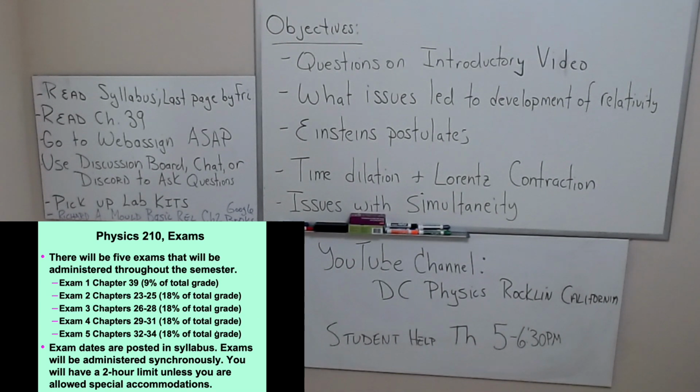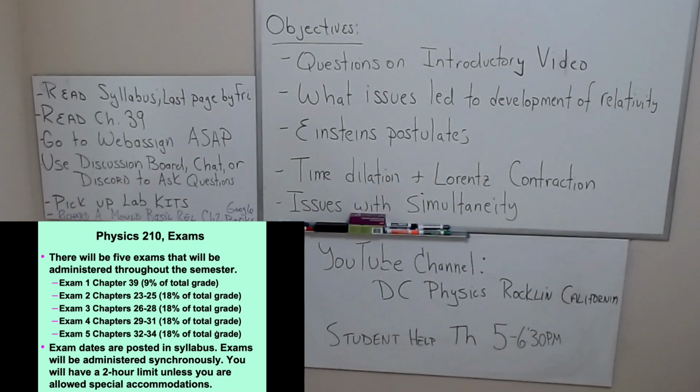These are the chapters we're going to cover this semester. I'm actually going to be doing something different. I'm going to start on relativity first, and then proceed in a normal fashion. The reason I want to do relativity first is that usually this is covered at the end of the semester, and I'll usually blow through it and not cover it in as much depth as I'd like. It's an interesting topic, and because we're online, I have a little bit more time to cover this chapter, even though when we're online, we actually proceed a little bit slower.